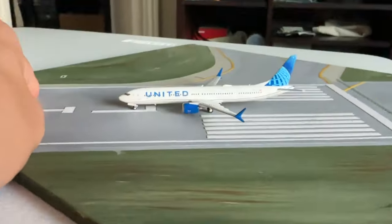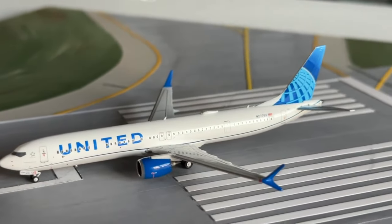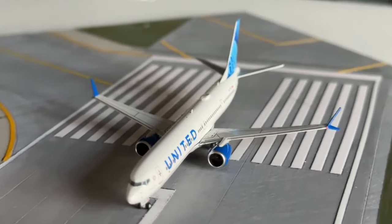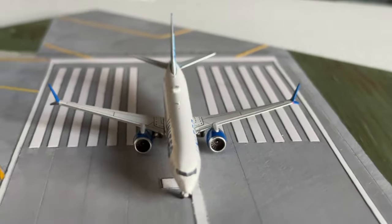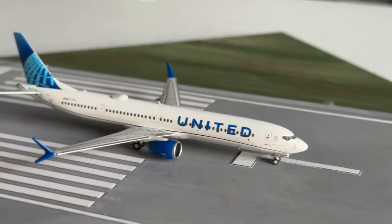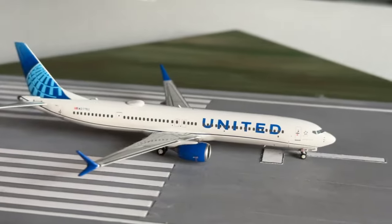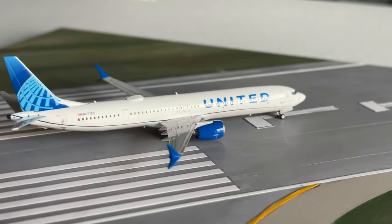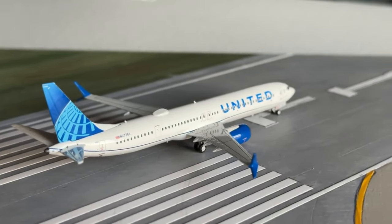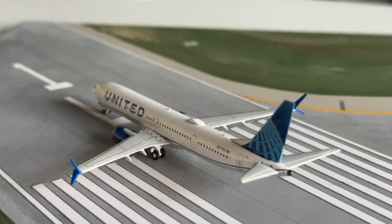Overall, it's a really great aircraft. I think NG did a really good job with this mold. Obviously, there are none of these flying in real life yet, so it's a little tough to get it all perfect, but it should be a clone from the MAX 9 just with some added length — and I think they got it down. I'd highly recommend it if you're looking to prepare for the 737 MAX era for United, or for a fleet build. It's cool that it has an actual registration. Congratulations to NG for being the first to it.